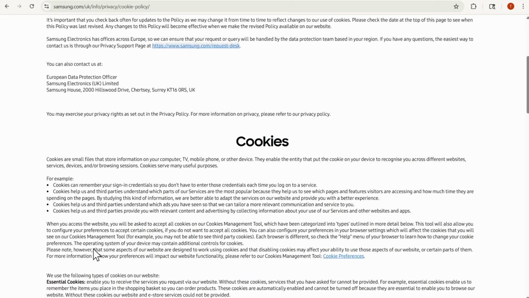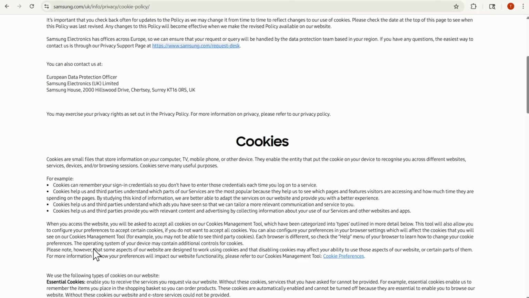Make sure that if you are telling consumers we use the following types of cookies on our website, when you have the preference center where consumers can manage their cookies, they're able to manage all of the cookies that you've listed here. Now, some cookies are essential. We can see that here.